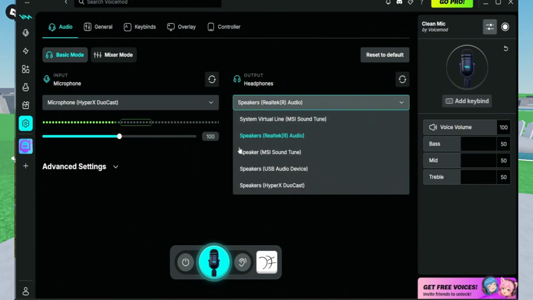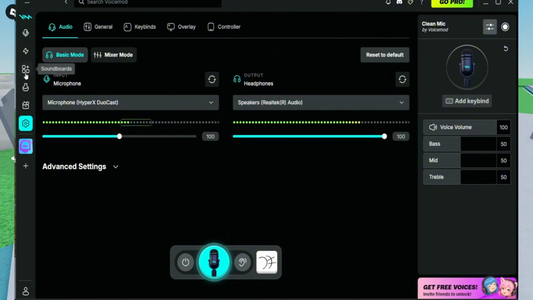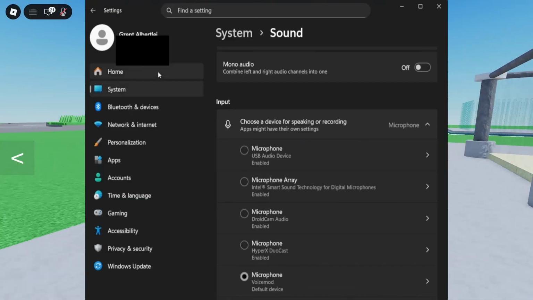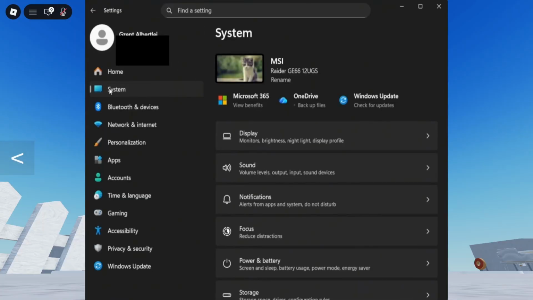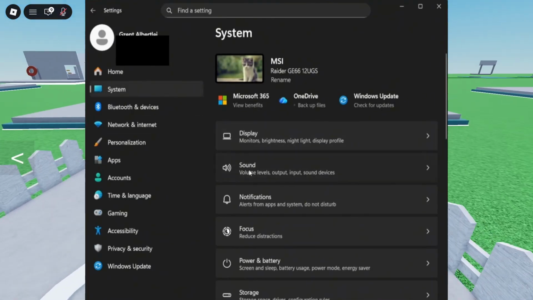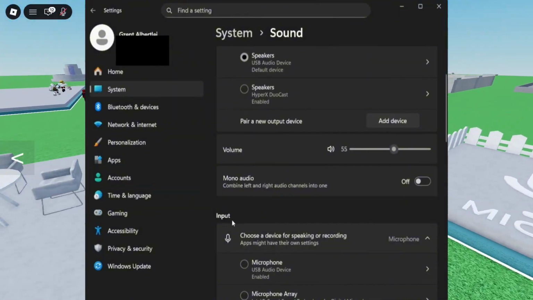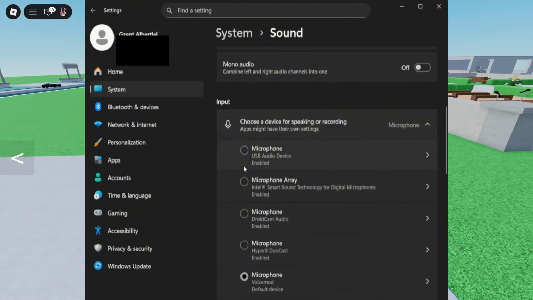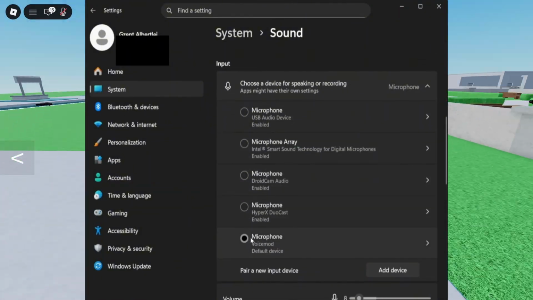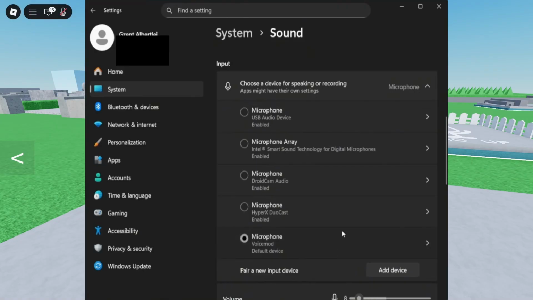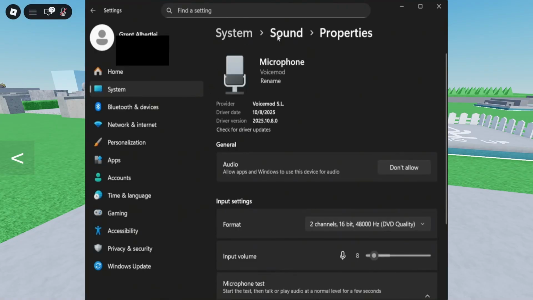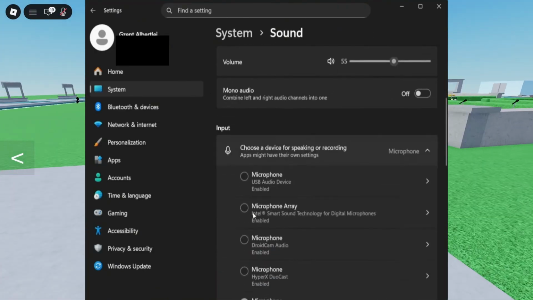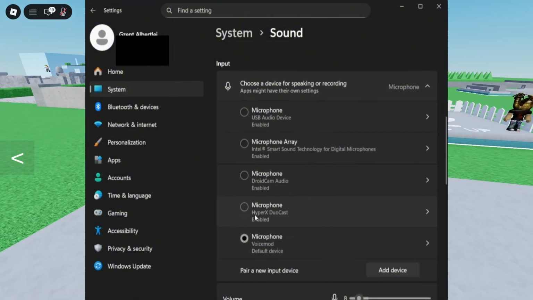Once you're done with the setup inside Voicemod, the next thing we're going to do is go to the actual settings of the device. So open up the settings, go ahead and search up for the Windows settings over here, go into your system and press on sound, go to your input over here. So in your input, make sure you have selected the one that says Voicemod. So it should only be one apparently. Once you do that, it should automatically set as a default. And it'll automatically be detected in your Roblox.